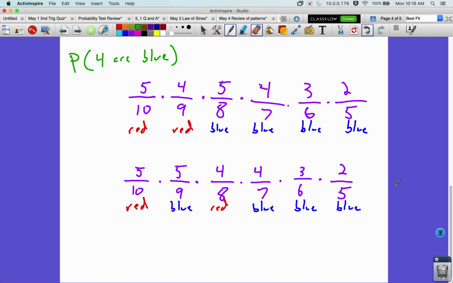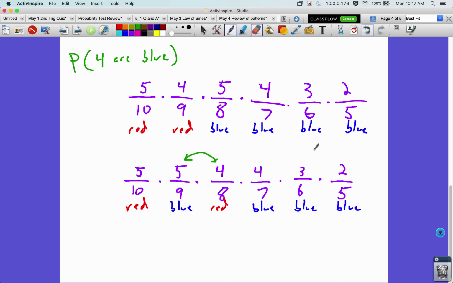And if you compare these, you'll see we've actually got something in common. If I turn them into one big fraction, these are actually identical. It's just that the 5s and the 4s got switched around. But the numbers are still the same because when I shoot off that second red, there will always be 4 reds remaining. It could happen at the end, it could happen towards the beginning. There will always be 4 at that point. Same with the blues. There'll be 5, then 4, then 3, then 2 left. So this probability here gives us one scenario, but all of the scenarios are going to have equal probability, going 2 reds first, or red, blue, blue, blue.